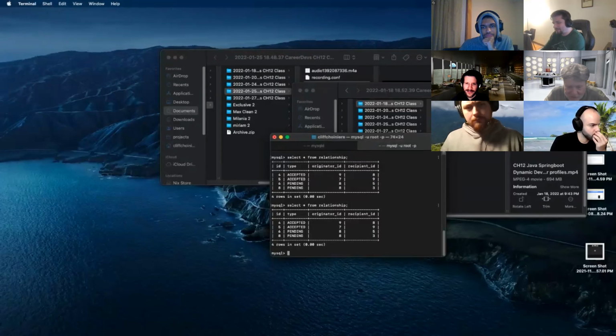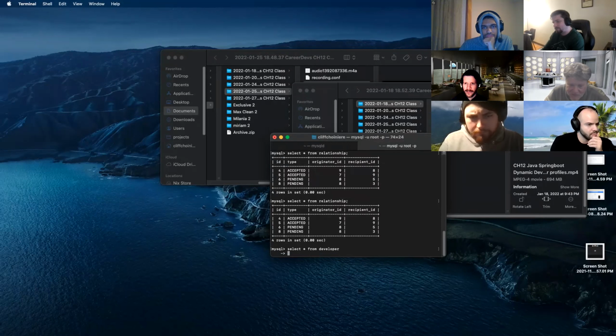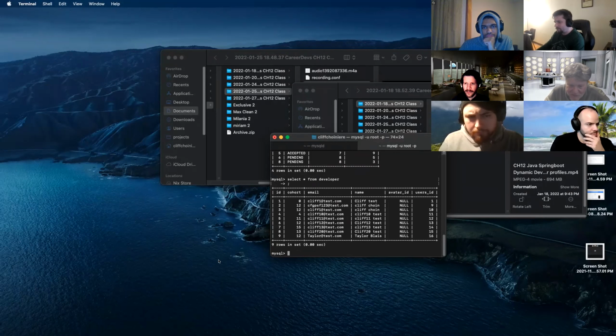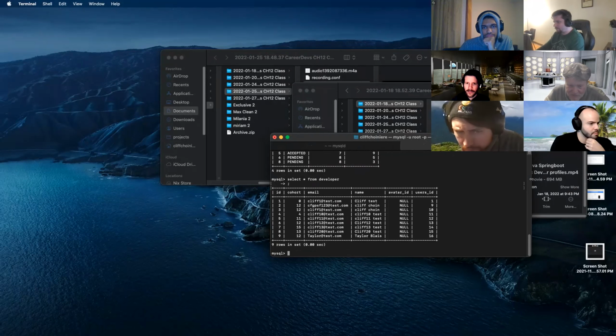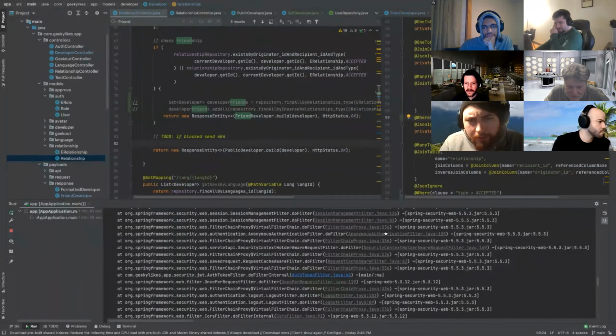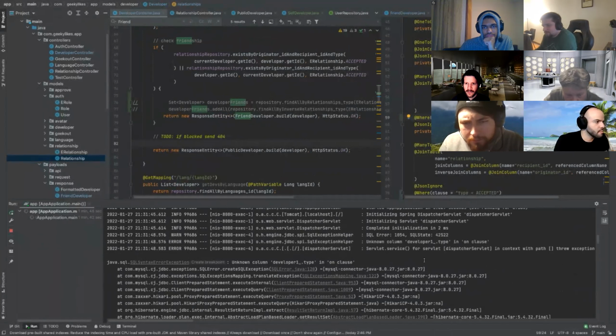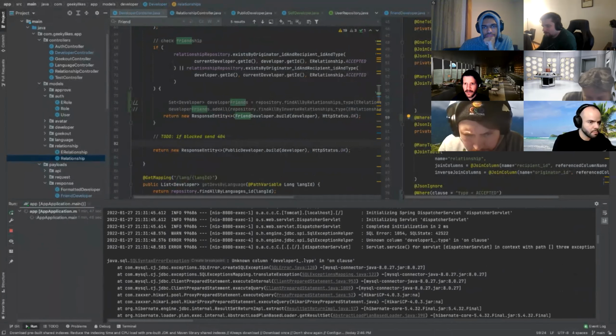And then hold on. Select. There, good. This is the developer one column. Could it be developer ID 1? No, it said unknown column developer one underscore dot type.